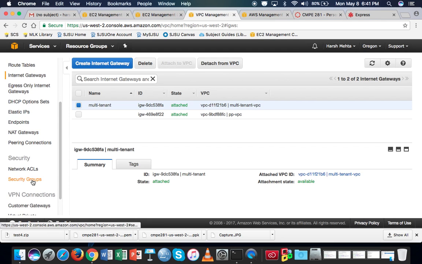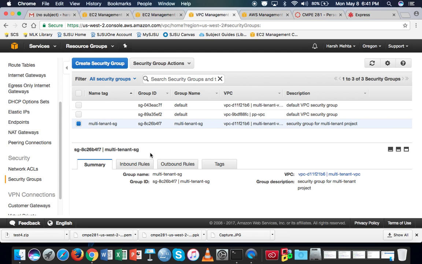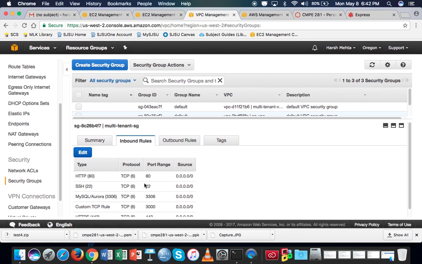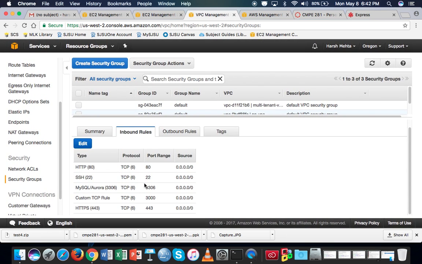The other configuration includes the security group. Basically, this is created so that other instances and other components in the architecture remain protected from unauthorized access from the outside world. So these are the ports open. This one is for our RDS instance that is shared by all the four tenants. And these are the basic HTTP, HTTPS and SSH so that I can connect from my machine to the instance. That's it for the basic configuration.